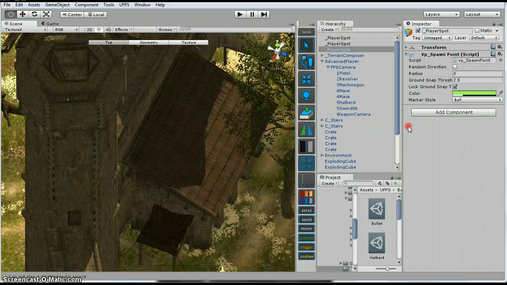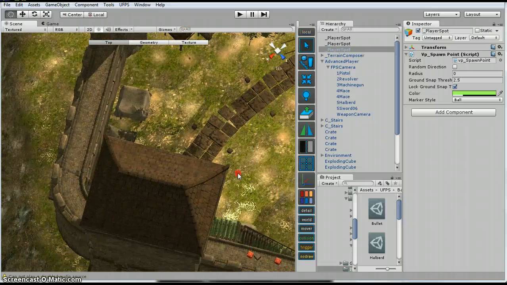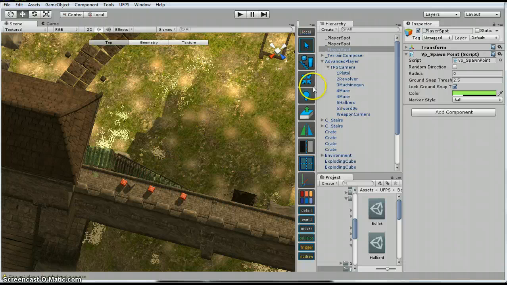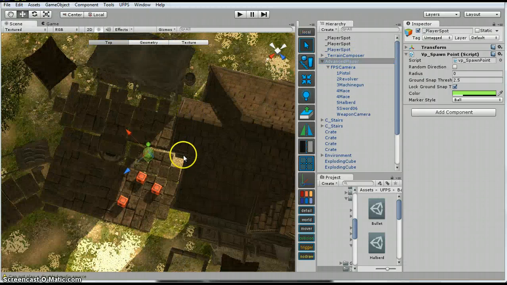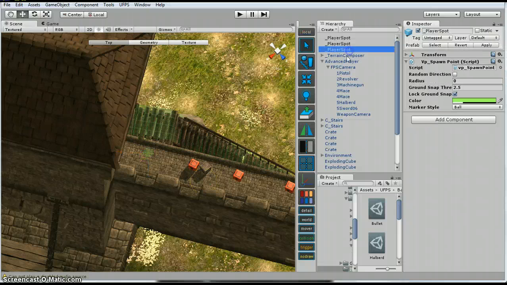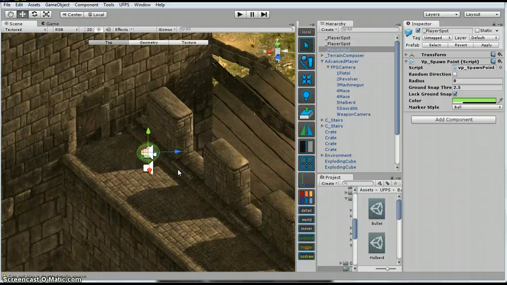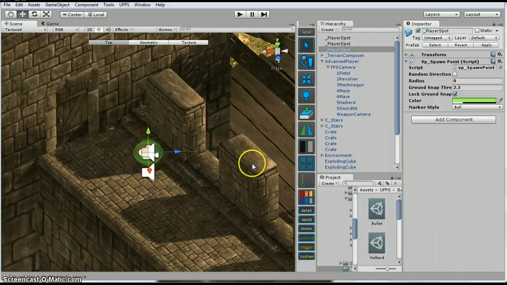One's right there. One is near the front gate, right there, and the other one is right where we started. So I just put those in the scene, and you change the direction of the arrow to where you want it, and the spawner actually automatically locates it, so after you die you'll spawn in one of these random places.